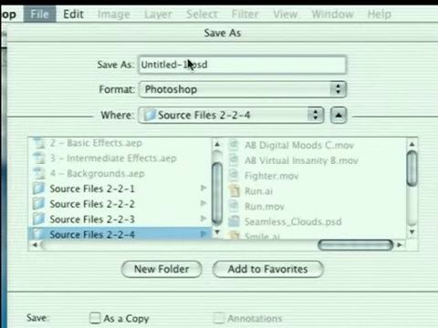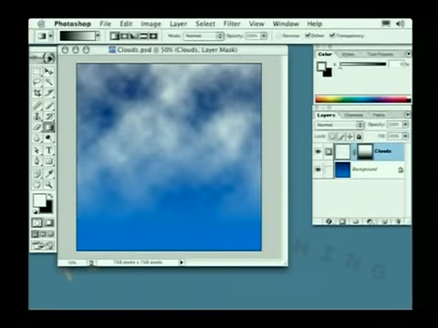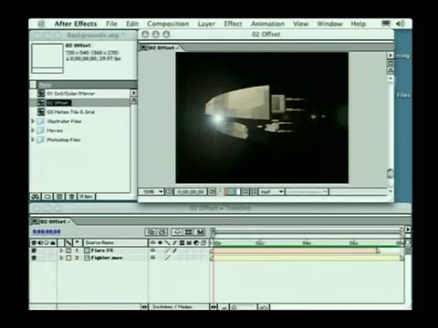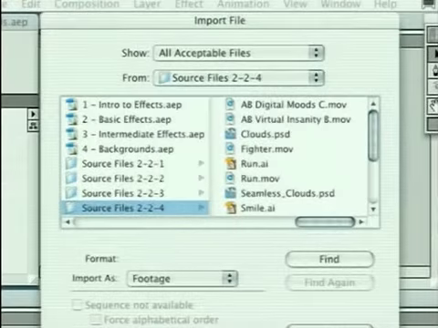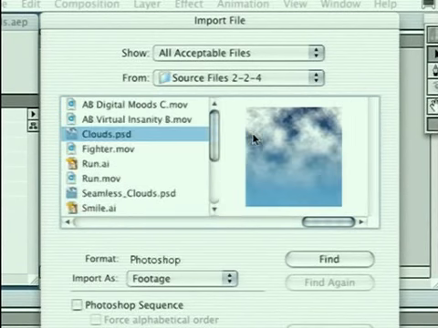And I'm going to name it, quite simply, Clouds PSD. Now I have saved one in here for you already. It's called Seamless Clouds PSD, just in case, so we could use that one if necessary, but we'll save this one that we've just created and drop that in there. Now what I can do is flick back across into After Effects, and if I just come over to my project window and double click to bring up the import dialog box, we'll see here that I can have my clouds file selected and go ahead and simply say import.